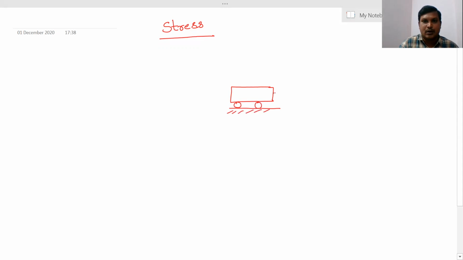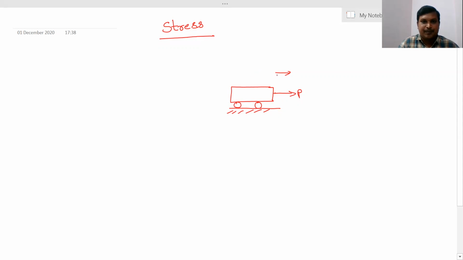So when applying the load on this trolley as P, what happened? Definitely the body will move in the direction towards the applied force. So this means here the body will move freely. That means no stress is developed here. Is it clear? So this is called not a stress. So a force acting on a member is not always developing a stress.